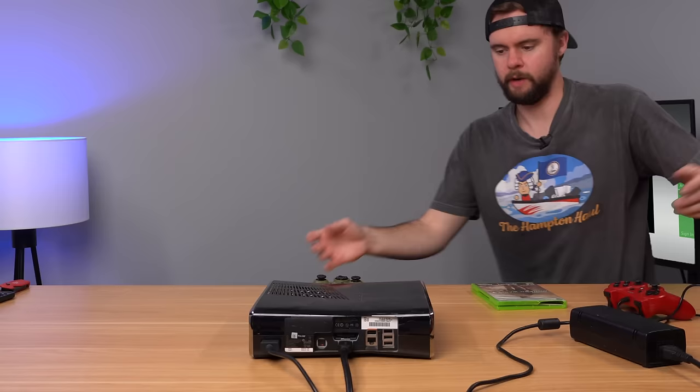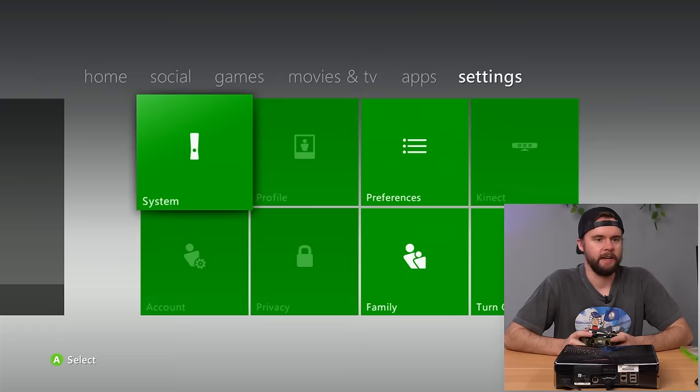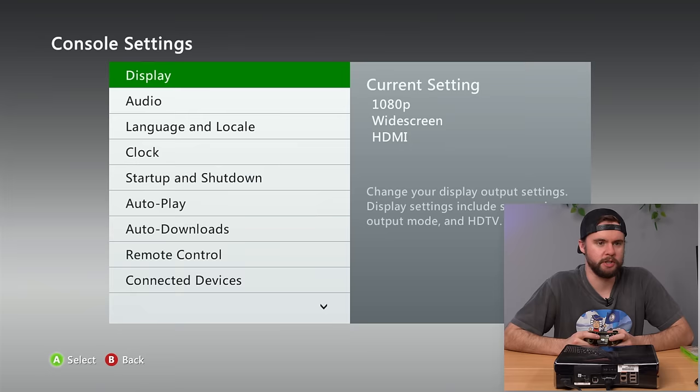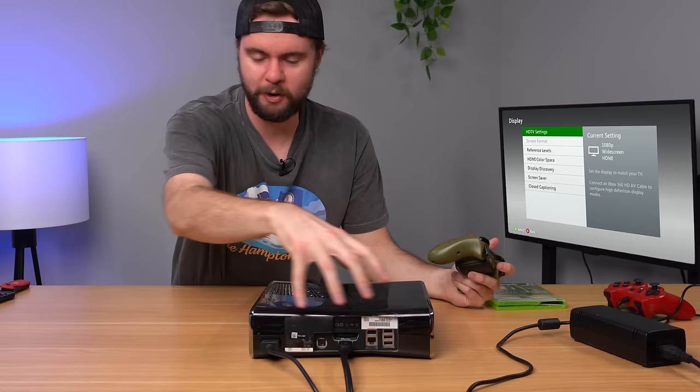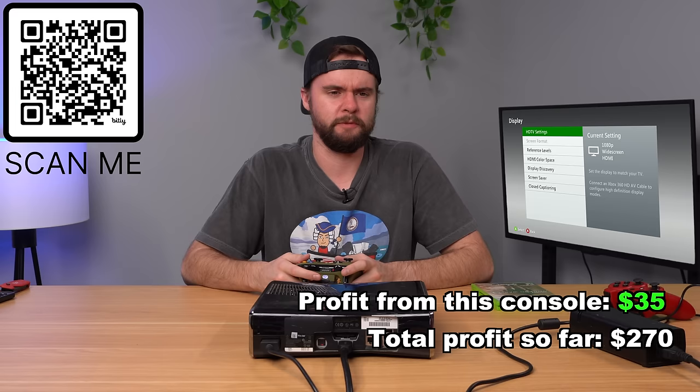Okay, so now it's working fine. I just basically went to the settings, console settings, display, and changed it to 1080p while it was still on the AV. And then I took out the AV cable, plugged in the HDMI, and whew, there's a lot of dust coming out of this thing. I'm about to sneeze. Dude, oh my goodness. There's dust all around here from this console and the last console. All right, but anyways, it is working now fully. Let's go ahead and move on to the next console.